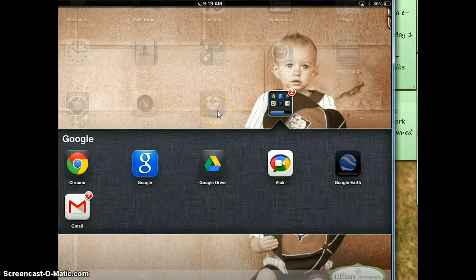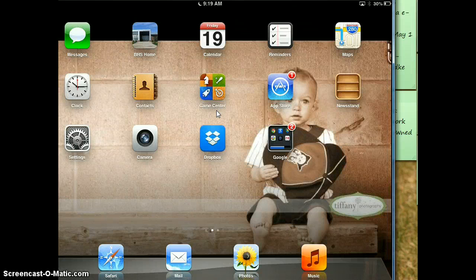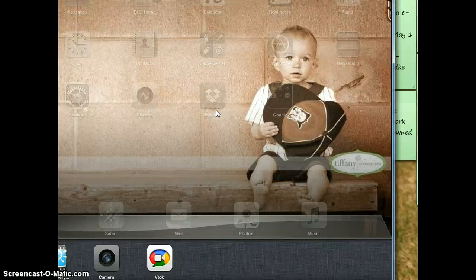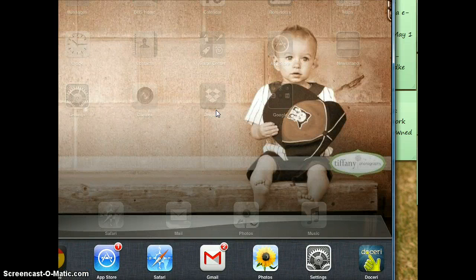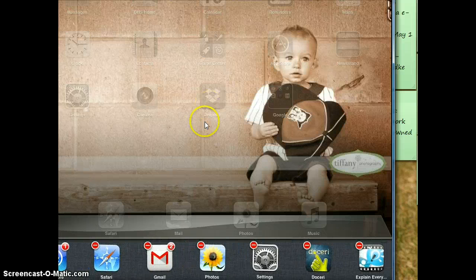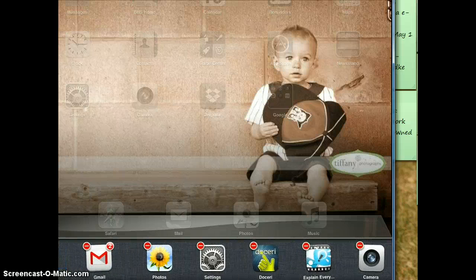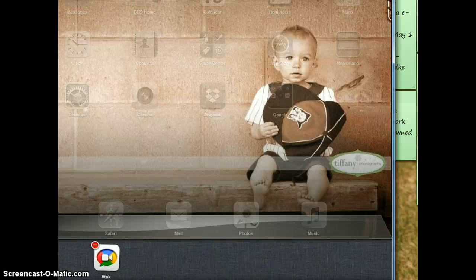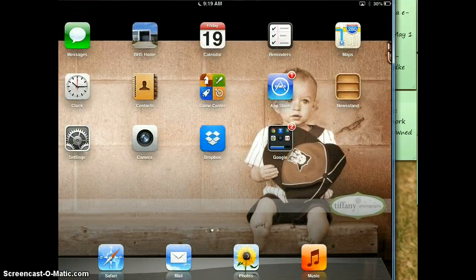But what minimizing is doing is it's still actually running in the background. So now if I do a 4-finger swipe at the bottom, I can swipe up, or if I hit the belly button twice, these pop up. Now on the bottom of the screen are all the things that are currently running on my iPad. So I can press and hold until it starts to do a little dance, and then I can go ahead and actually do a hard boot by pressing this little red button on the side. That actually closes out of the programs that I was currently in. So this is closing out of all the programs that I was in to help save battery life.